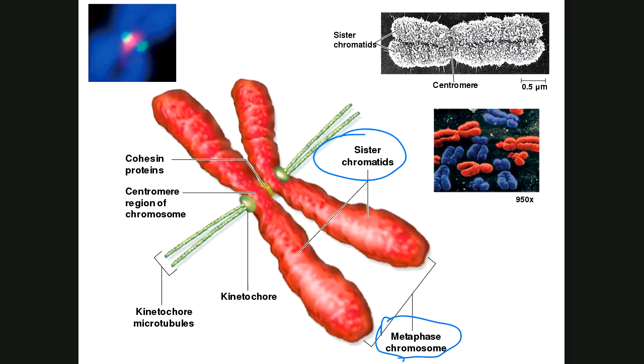So when cells get ready to divide, they condense, like you see in the picture here. They wind up because it's easier to move them that way. And since they're going to divide, you got to throw in that karyokinesis, right? You got to karyo the nucleus. You got to do something to the nucleus. What do you got to do? Well, you got to take the chromosomes. You got to duplicate them.